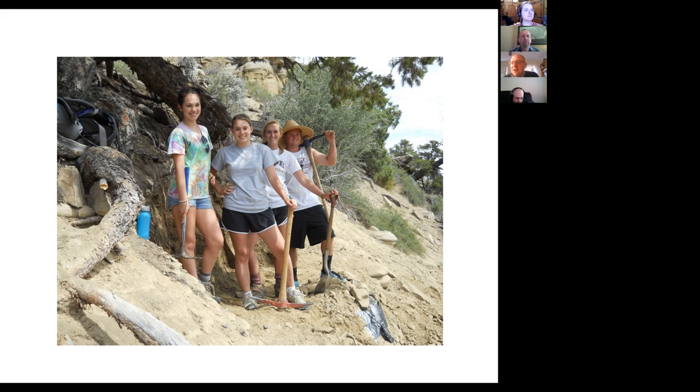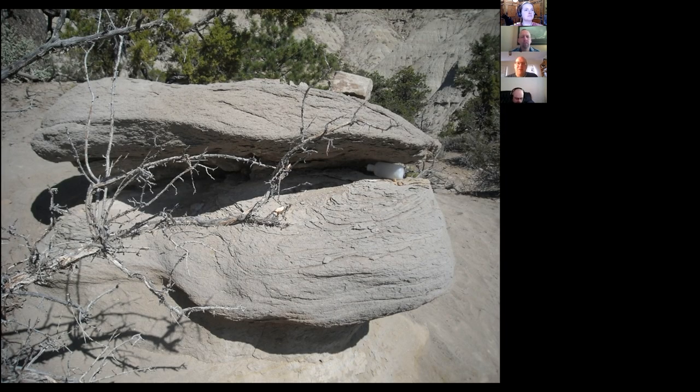And on the next slide now, let's get to talking about our baby Parasaurolophus. For anyone who's maybe not been out in the field before, when you look for fossils, it's not typically just a matter of getting out a shovel and starting to dig a hole. You have to walk around, you have to find stuff. And so that's how we find fossils out in southern Utah, just like most any other place you look. You gotta get out, you gotta walk around. And that process is called prospecting.